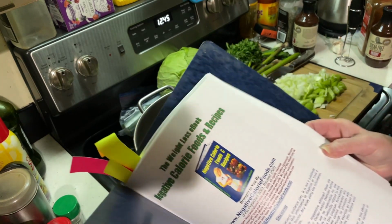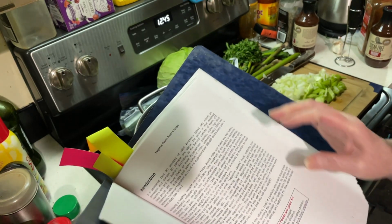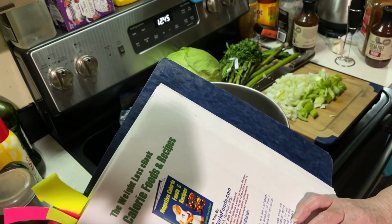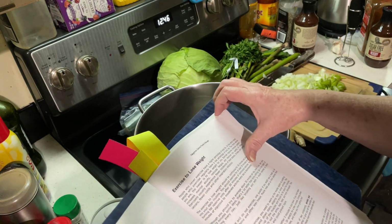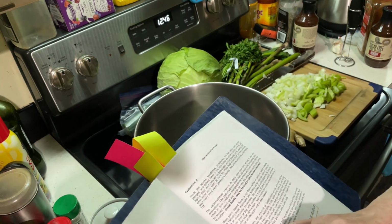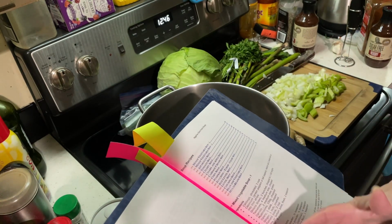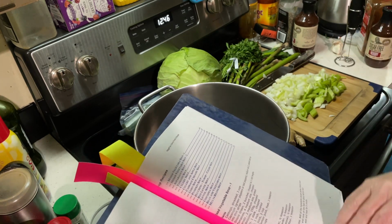And I saw somebody had a cabbage soup video, and how to lose weight, and I'm like, well, let me pull mine out and use that on my high omega-3 diet and low omega-6. But it goes into a lot of things, exercising and stuff like that. Any diet book, but what I'm going to show you, it has a lot of recipes in it, and I will be making these recipes and putting them up on Just the Good Bits, and also showing you what we're losing on it.